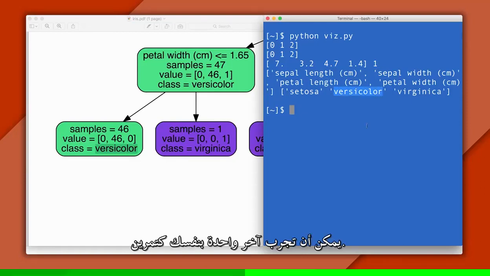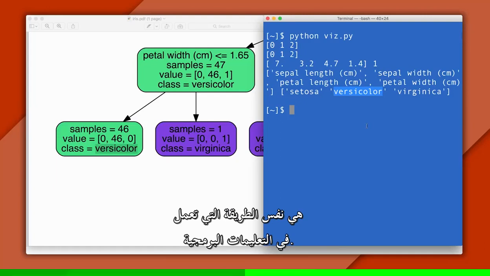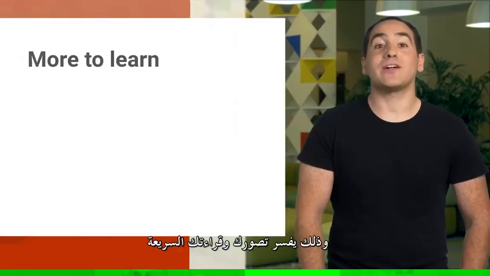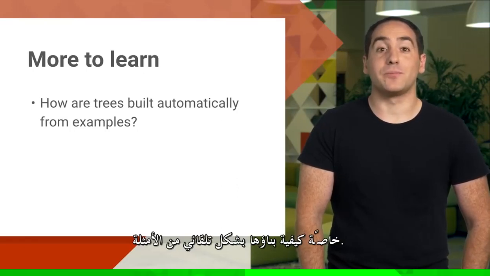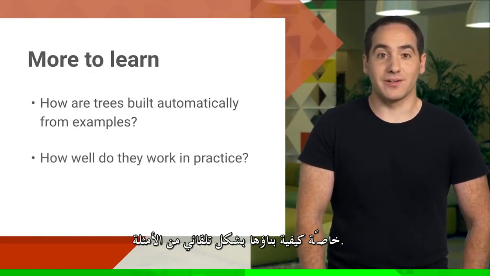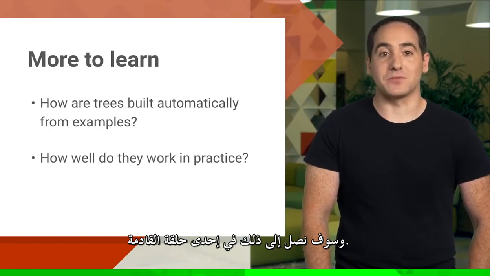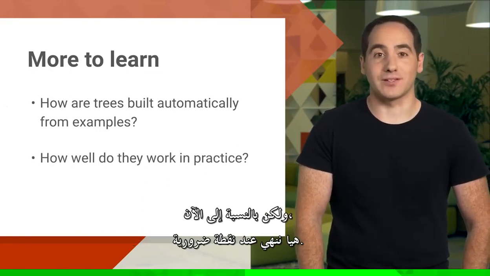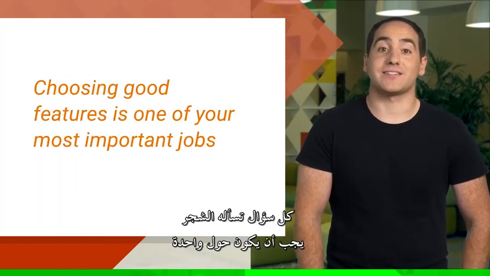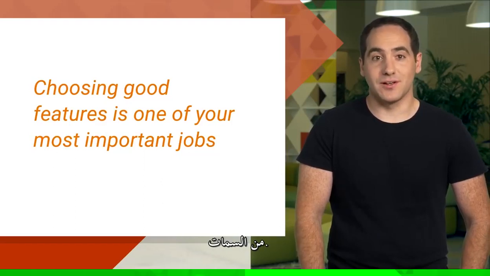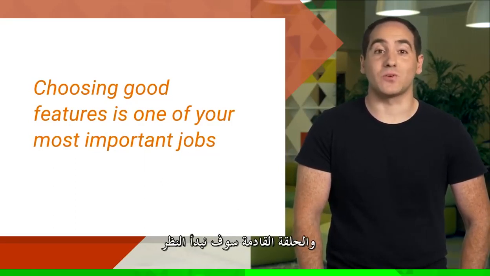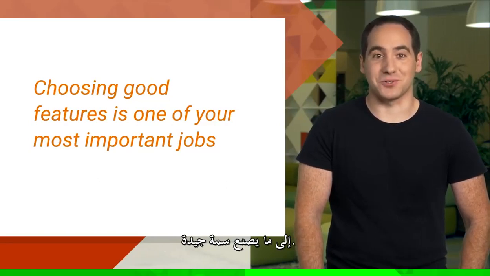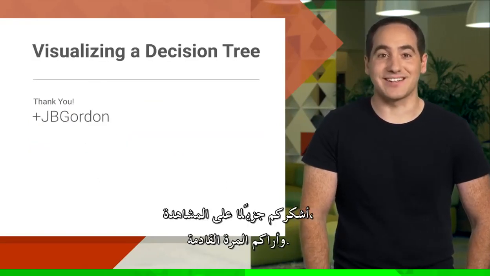You can try the last one on your own as an exercise. Remember, the way we're using the tree is the same way it works in code. So that's how you quickly visualize and read a decision tree. There's a lot more to learn here, especially how they're built automatically from examples — we'll get to that in a future episode. But for now, let's close with an essential point: every question the tree asks must be about one of your features. That means the better your features are, the better a tree you can build. In the next episode, we'll start looking at what makes a good feature. Thanks very much for watching, and I'll see you next time.